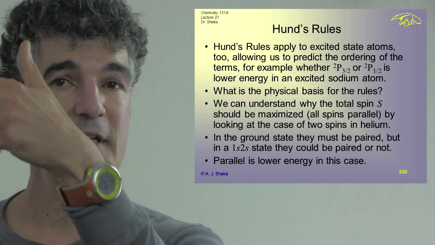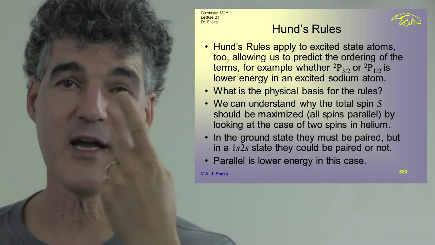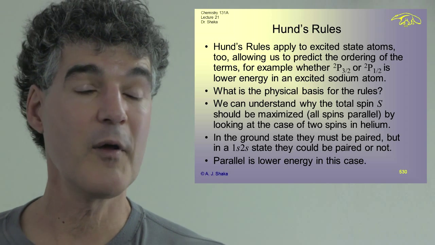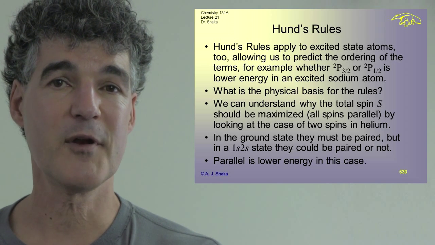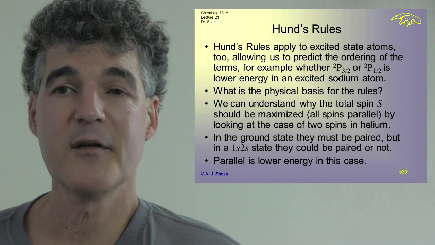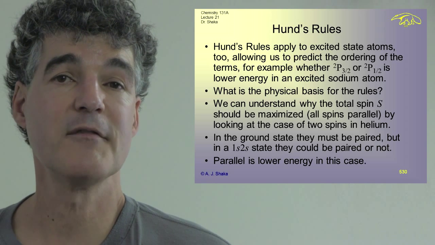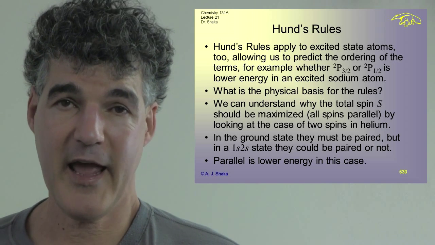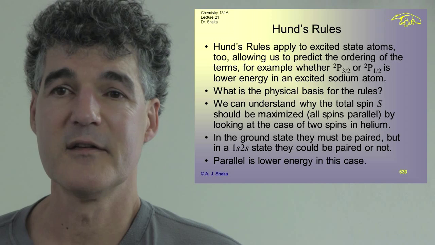If we have energy levels there, the best way to keep track of them is with the term. Why? Because it's got 2S plus 1. We want to know that to know where the energy is. It's got L. We want to know that to know what the energy is. And it's got J, and that's the final arbiter. And so if we've got the term symbol for the state, we know what we've got. And we can use Hund's rules to predict that 2P3/2, for example, is higher in energy than 2P1/2, which we saw with sodium giving the 589 doublet.